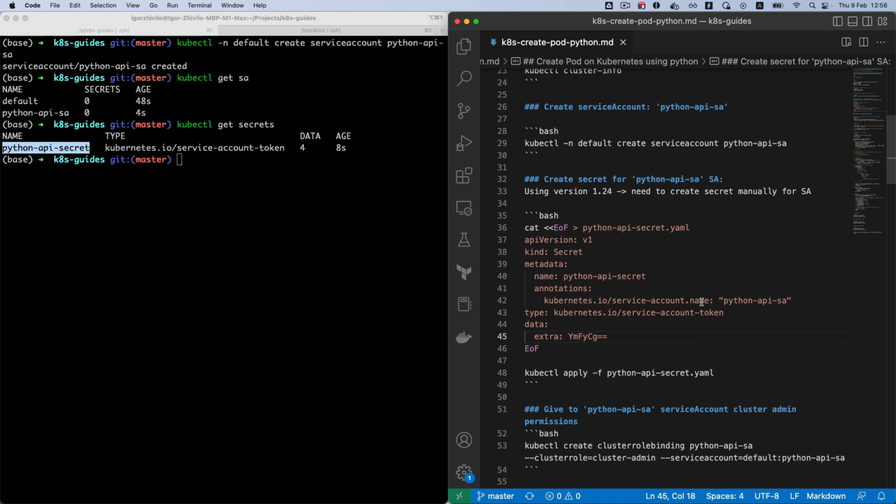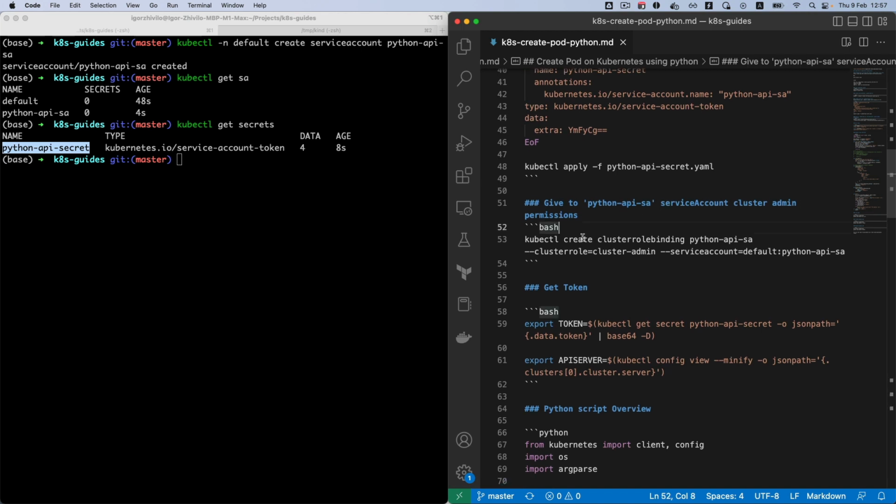And why do we actually need the secret and the service account? Because in order to communicate with Kubernetes from Python, you can use two options. One of them is the bearer token, and the bearer token is basically the JWT token, the secret we created, which has enough permissions to do what we need, like creating and deleting the pods. The second option is to use kubeconfig. It's also possible using Python with the Kubernetes library. I will show you in a minute.